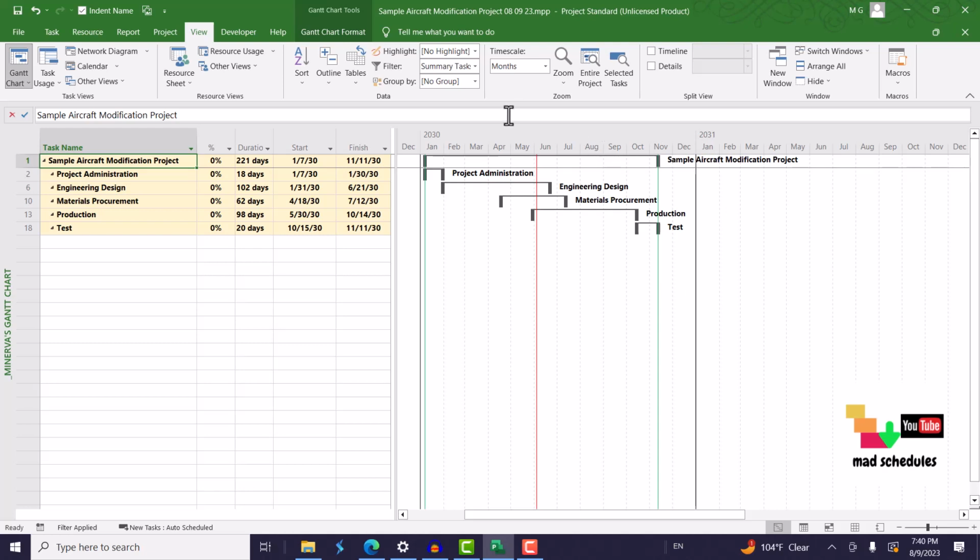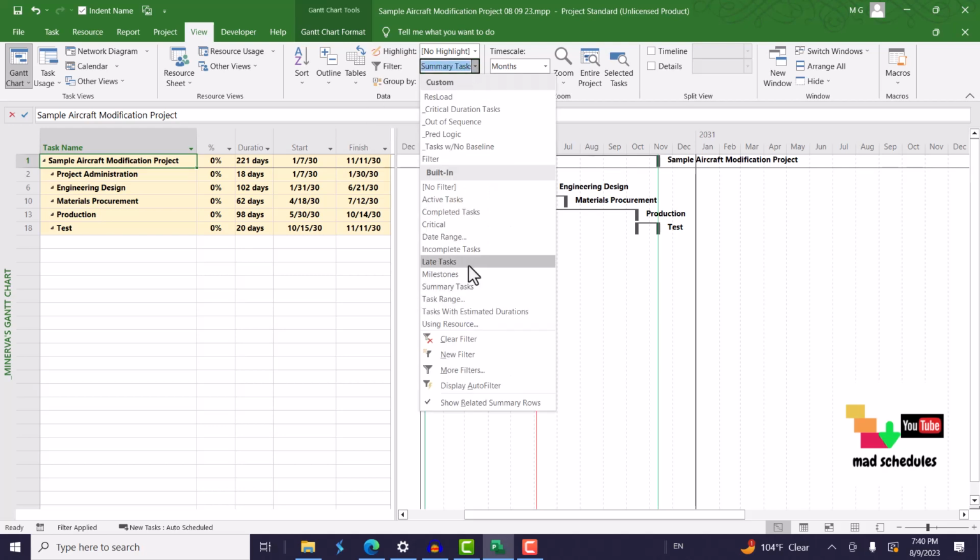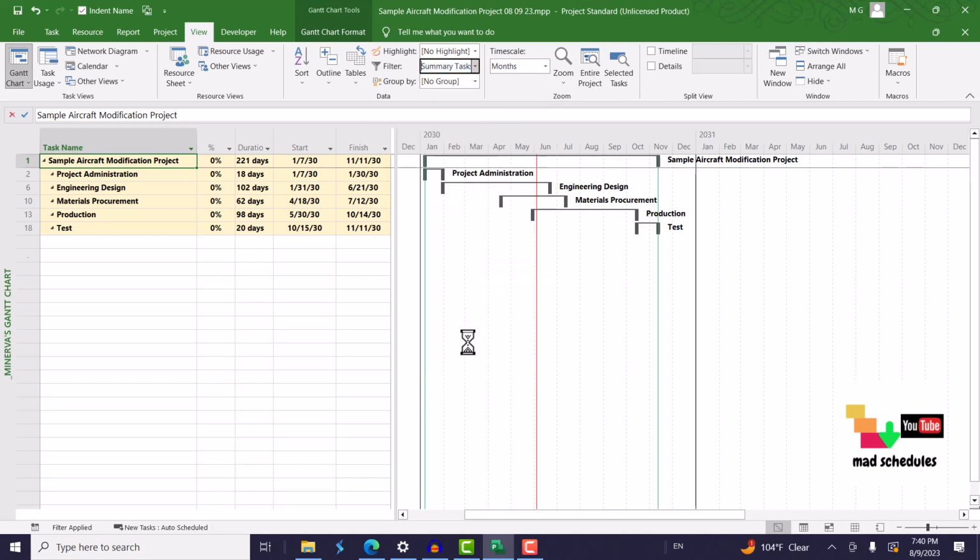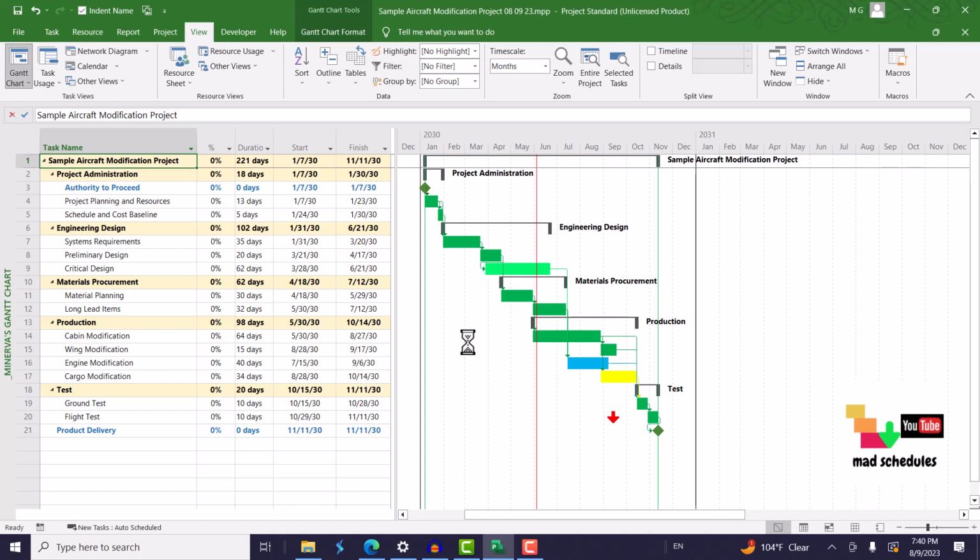And so now we go back and do the drop-down menu here, and clear filters. So that's the way to use some of the filters in Microsoft Project. There's a lot more that are built in, and you can take the ones that are built in and customize them to whatever you need. Like right now, it was just showing us the summary tasks. There is no filter to show individual tasks.